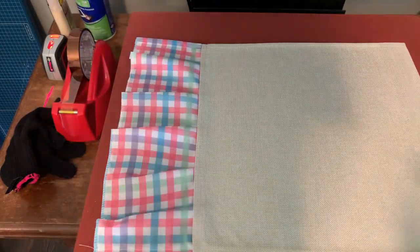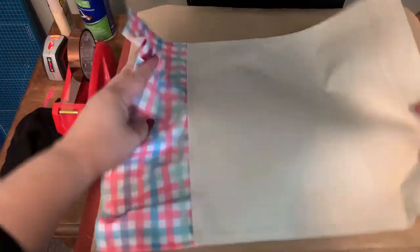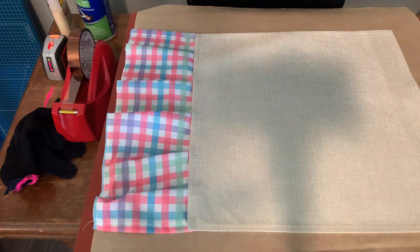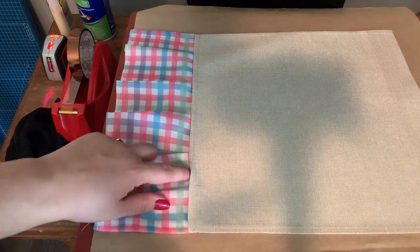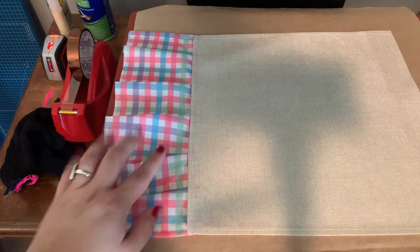Okay, so I want to make this a full bleed design. The first thing I have to do is put a piece of protective paper underneath this so that I protect my press, since I did make sure to make the design just a hair larger than this. And then the next thing we want to do is put a piece of heat tape right here underneath this edge, so that if it does go over a little bit, it's not going to get on our ruffle.